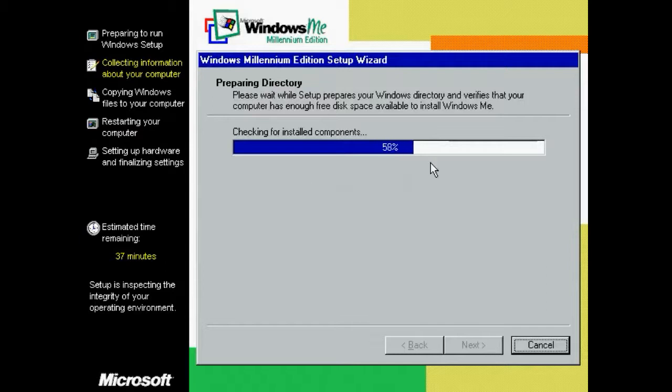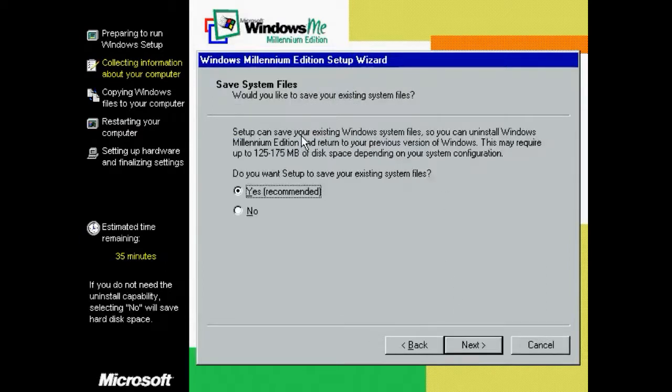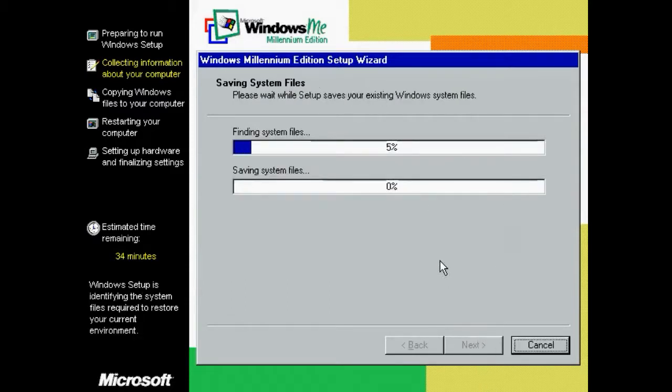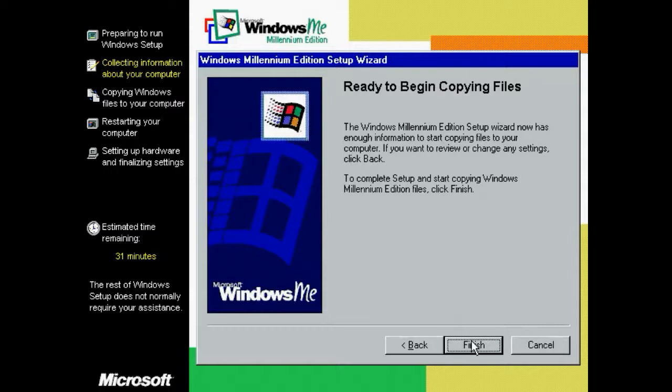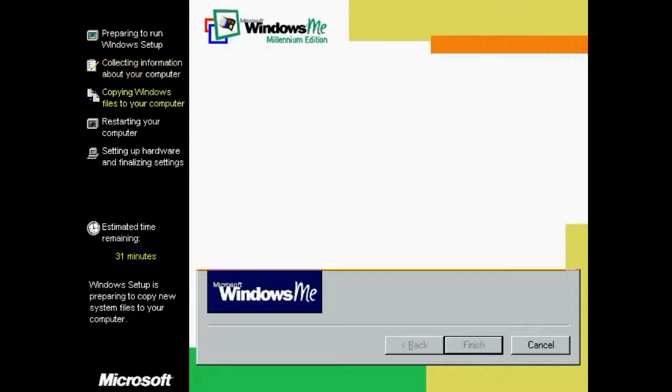Okay, it's now checking for installed components. You can save your existing Windows file system so you can uninstall Windows Millennium. Okay, yes, I will save then, in case something goes wrong. Now it's saving it. Okay, begin copying files.